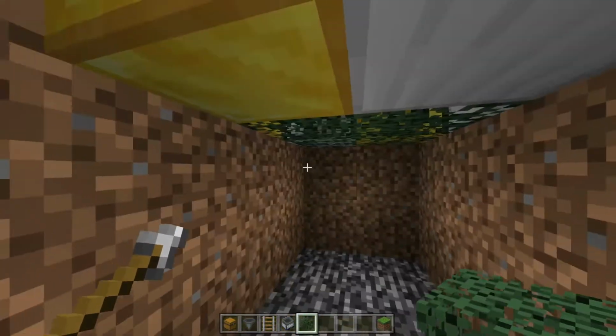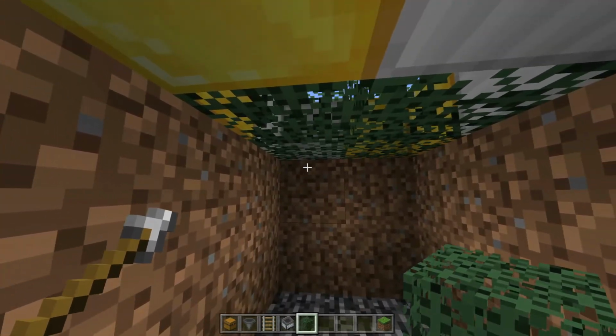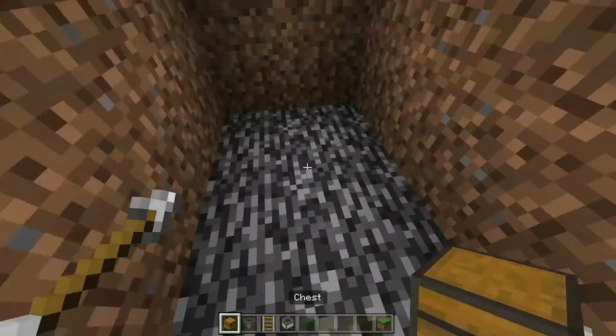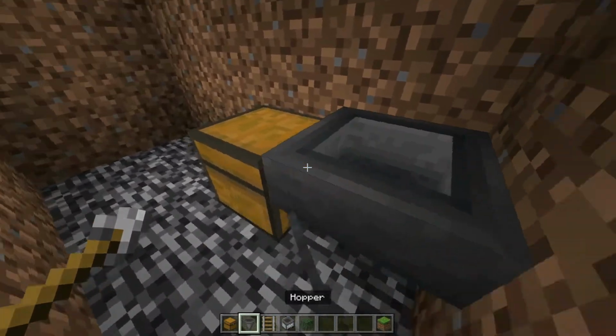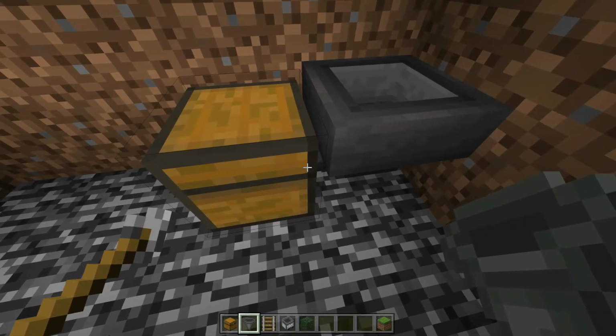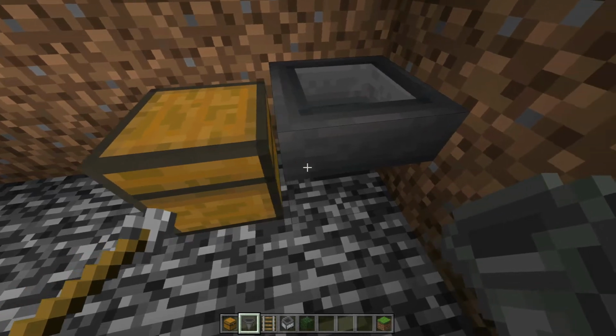So go underneath the leaves. I already dug out a 2x2 area ready for this video, and come to the front 2 and place your chest 2 blocks down at the front. Then take your hopper and feed it into the back of this chest. You'll know if it is feeding into the chest because you will see a second prong at the bottom that is feeding into the chest.